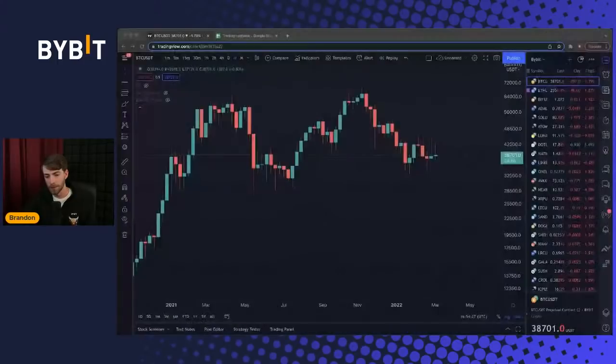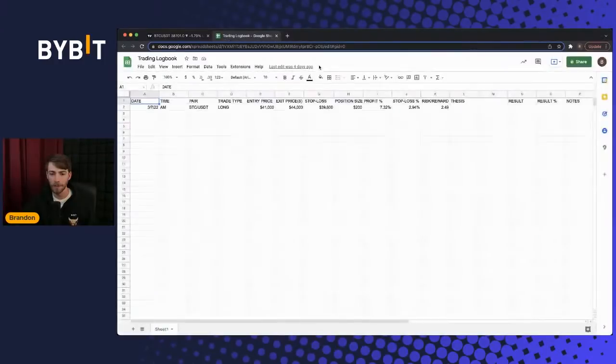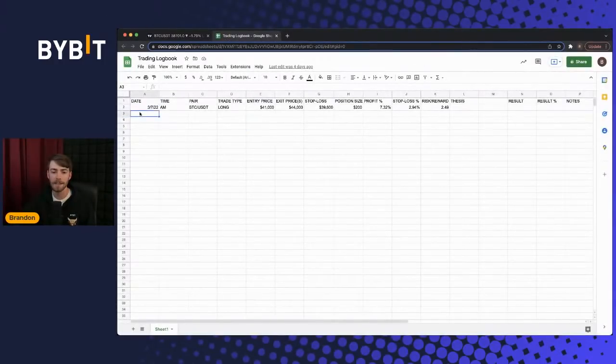I'm going to move over to my second window, and we're going to take a look at my trading logbook example. So this is just how I set it up for Excel. I don't personally use an Excel spreadsheet. I write everything down physically, but I do include every single one of these things. It's really just a preference. If you think you're going to check an Excel spreadsheet more often or a physical notebook, just whichever one you're going to use more often and actually look back on and keep up with.